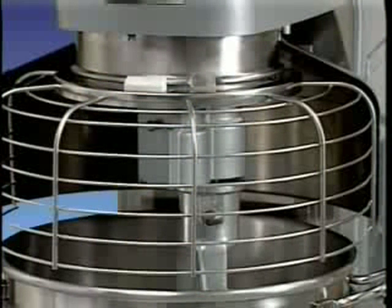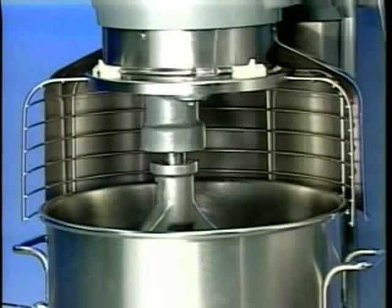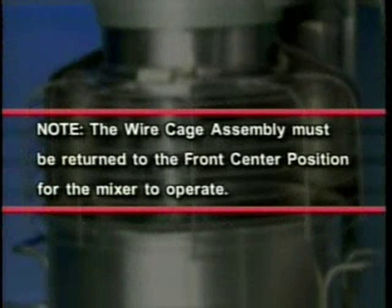The wire cage can be rotated out of the way to add ingredients or access the bowl and agitator. Note how the grooves on the nylon retainer shoes allow the wire cage to ride around the circular ridge of the planetary drip cup. To open the wire cage assembly, rotate it to your left. To close the wire cage assembly, rotate it to your right until it stops in the front center position. Note, the wire cage assembly must be returned to the front center position for the mixer to operate.